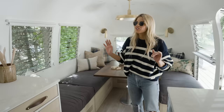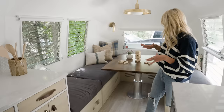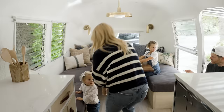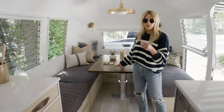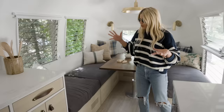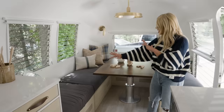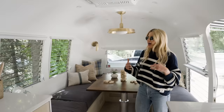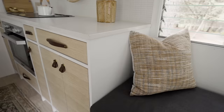I'm going to take you from this side to the back. I really wanted to create this huge U-shaped area here so we could play games, eat dinners together, and just hang out. I love that I got the warmth of the walnut, which is a very mid-century stain and material, to contrast against the light tones everywhere else. We need to sleep three kids in the Airstream, and you can push a button and this table goes down and you arrange the cushions so it's one big bed. As an interior designer, I had very specific ideas for what makes a home feel homey, and a lot of comfortable materials go along with that.